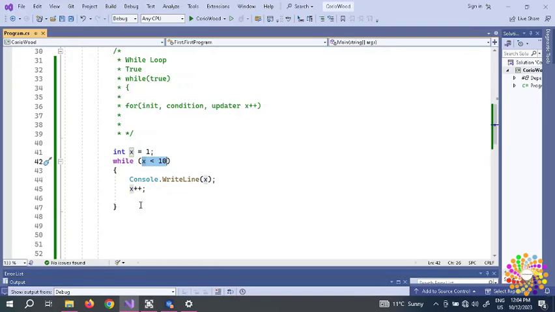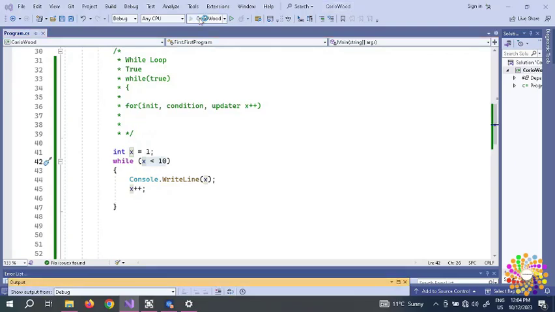So now we're going to press Ctrl+S to save, and we're going to run our program, and we're going to see if our loop runs till 10, and it starts from 1. Keep in mind, because we have initialized x to 1, and now this x is less than 10, it means the number we declared is less than 10. So our loop is going to run.